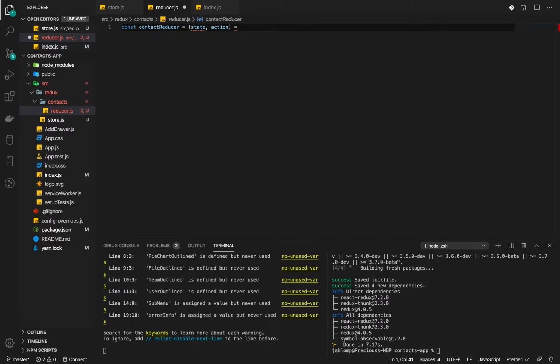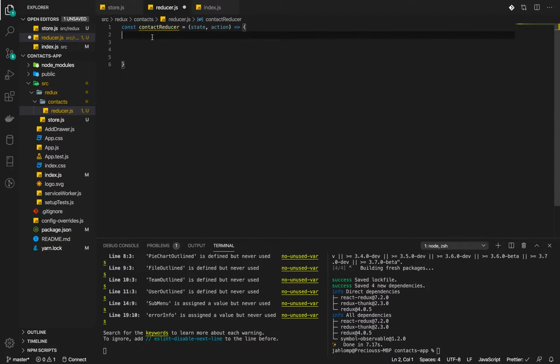The function is supposed to return a state. So this is the initial state or the current state, and then we will make some changes depending on the action, and then we return the new state.